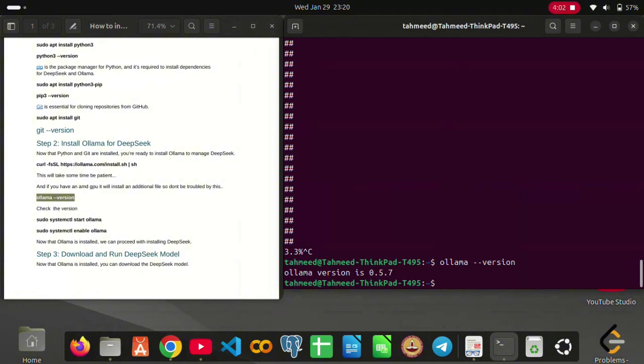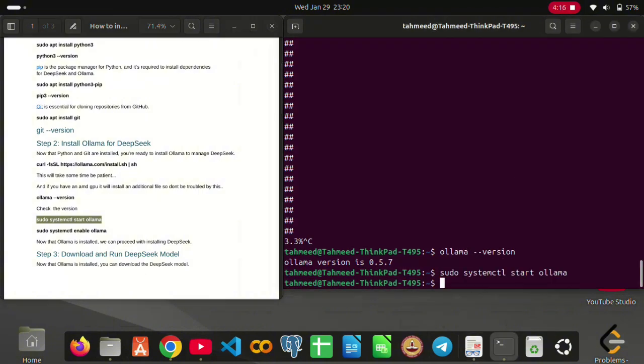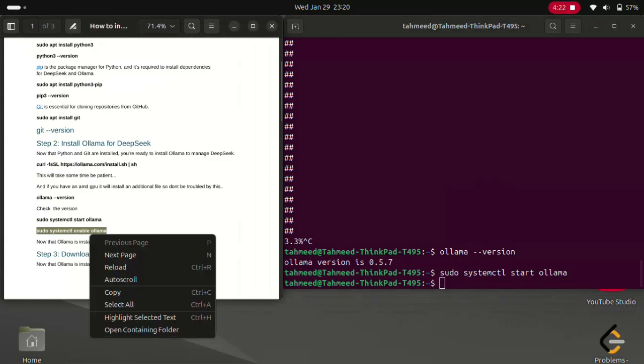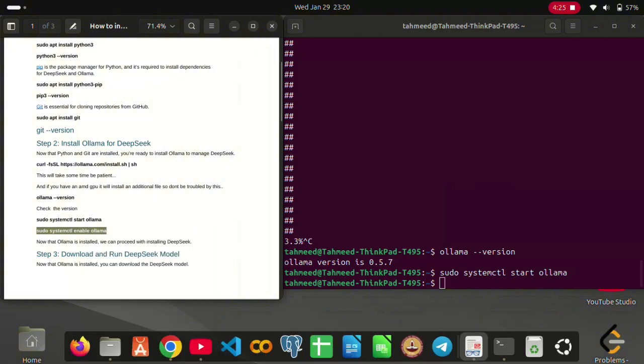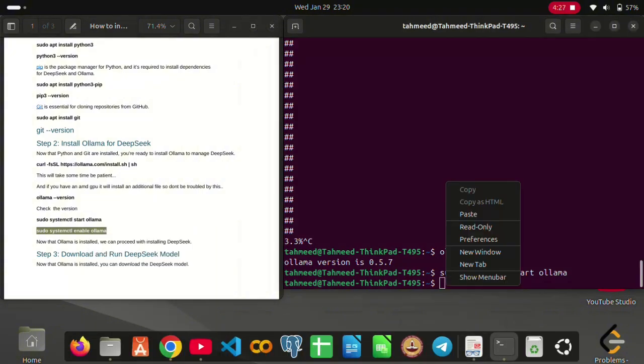Let's talk about how we are downloading. Llama is the software which downloads the preloaded models of local AI, and we are downloading here the local AI named DeepSeek-R1. I have made this PDF and it will be in the description.